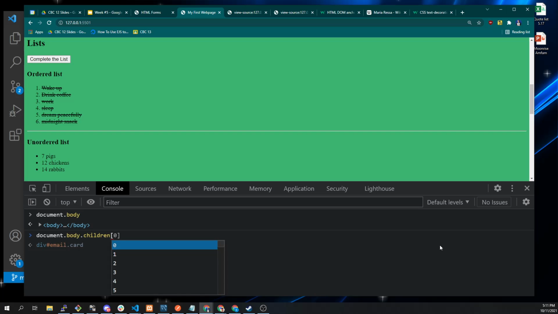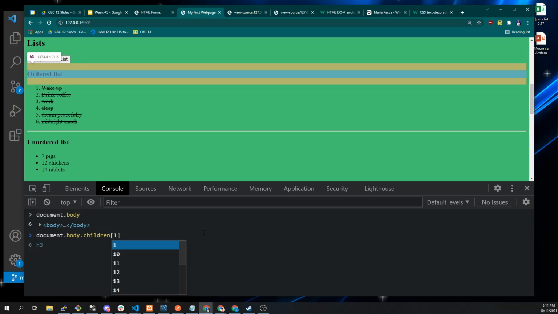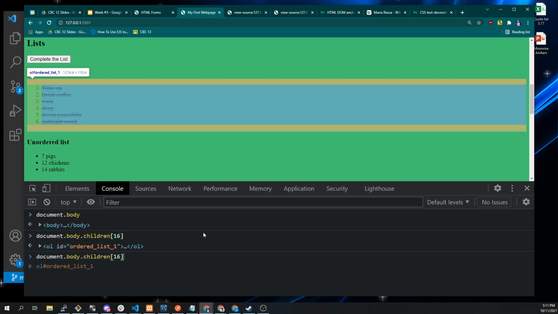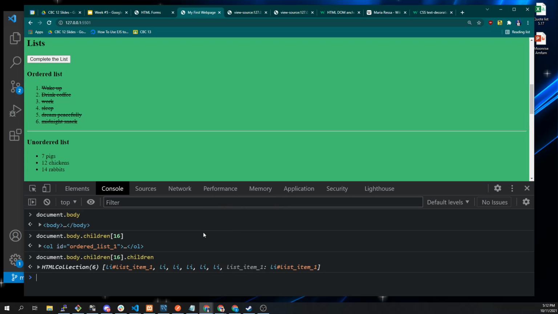Oh gosh. 0, 1, 2, 3, 4, 5, 6, 7, 8, 9, 10, 11, 12, 13, 14, 15, 16. There we go. So the body element has a whole bunch of children, and then the ordered list itself has all those children, right? So we can children our way down to any element on the page.